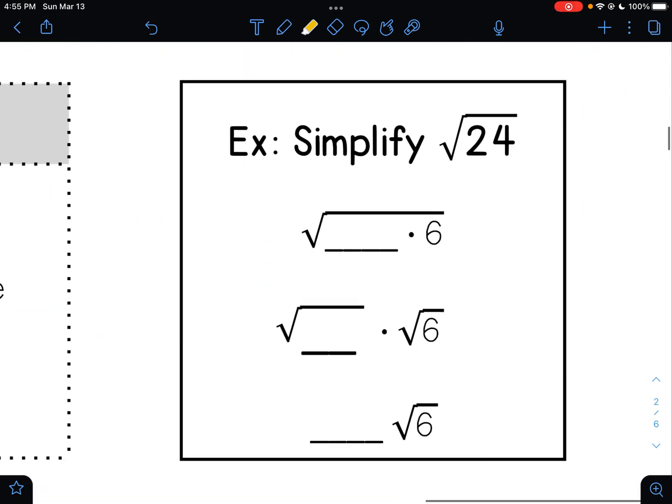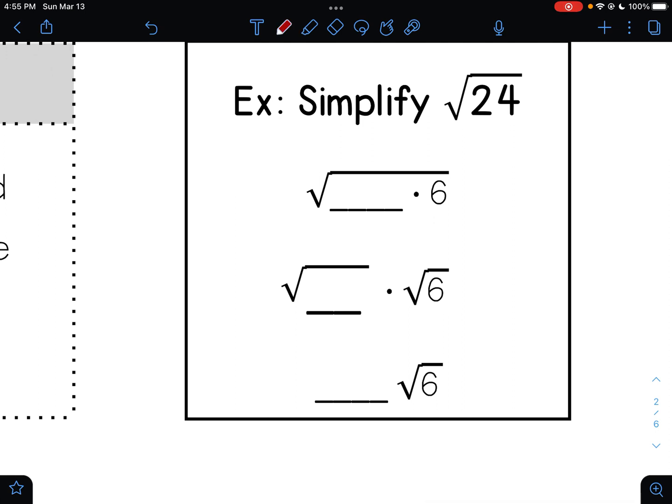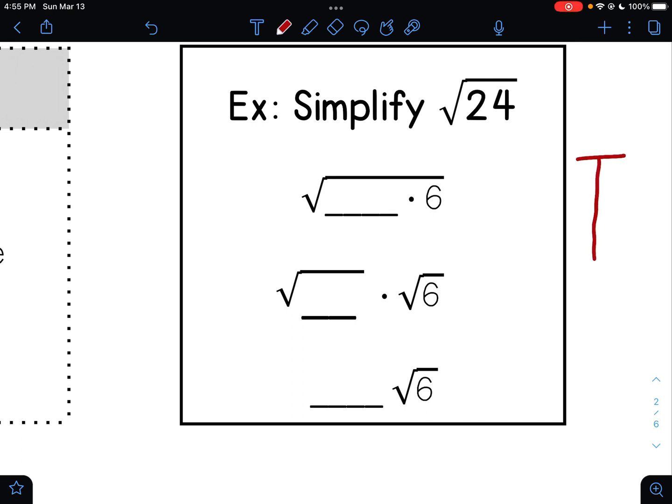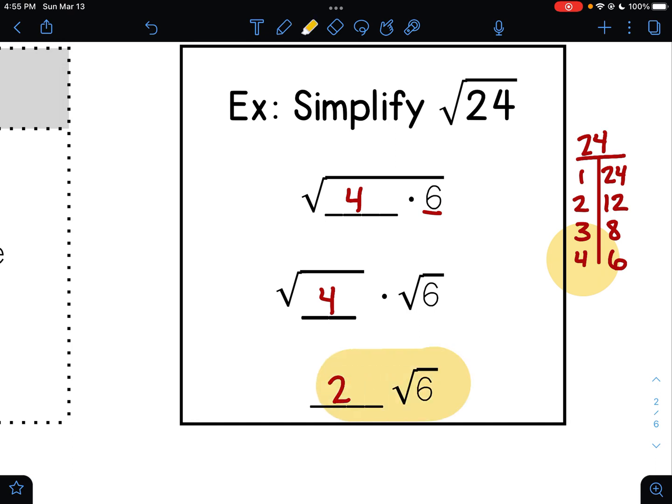Okay, so another example before we start doing it ourselves. We have 24. So we want to simplify it. So what we will do is we will list the perfect squares that go into it. So we have 24. We got 1, 24, 2 and 12, 3 and 8, 4 and 6. So this already gives us a hint that 6 is one of them. So that perfect square would be 4, and 4 is perfect. So we're going to write a 4 here. Then we split it up into two different radicals. So that's the square root of 4 times the square root of 6. Square root of 4 is 2. So we get 2 rad 6 as our answer.